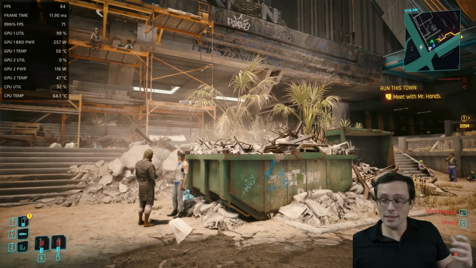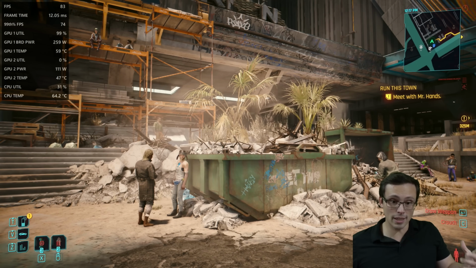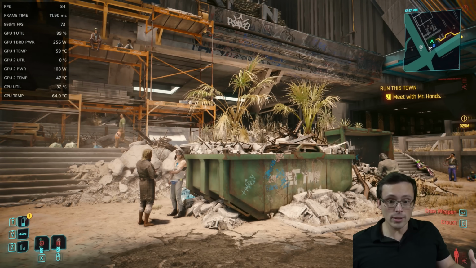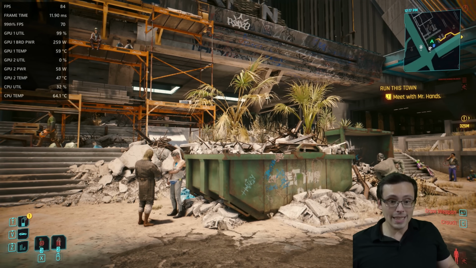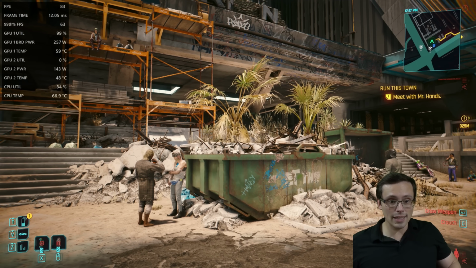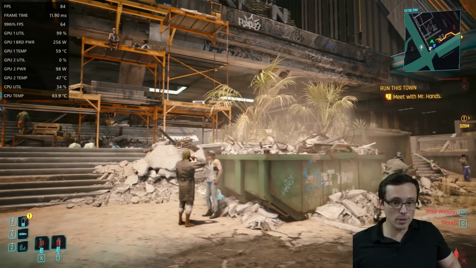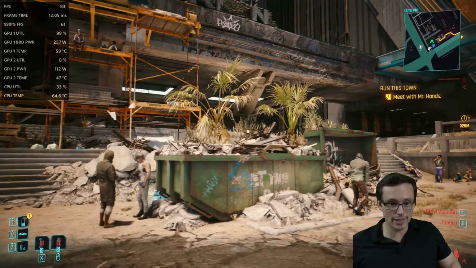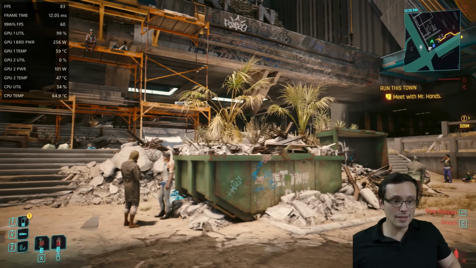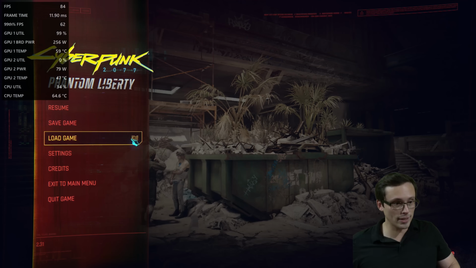So certainly not as much performance as we had using FSR3 quality mode, noticeably so. But it is definitely improving the image quality. I'm not seeing all that shimmering weirdness. And even in motion, well, in motion there's a little more breakup, but it's certainly still better than what we were getting with FSR3.